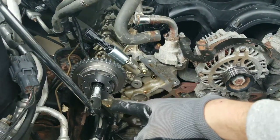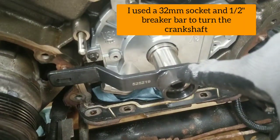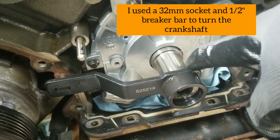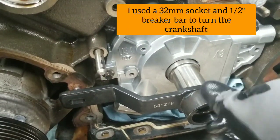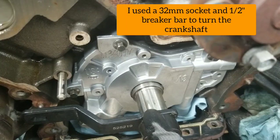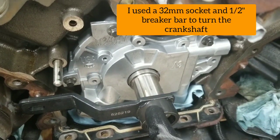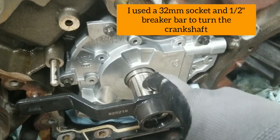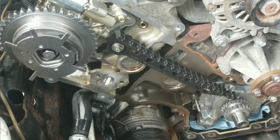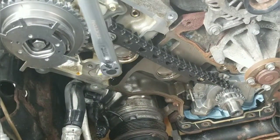I used the OTC timing tool that slides on the keyway — mine was very difficult to get on, and I had to pry it back off, so I'm not going to put it back on again. But this hole lines up with that little nub down there, which makes sure the keyway is at the 11 o'clock position — the critical piece for the timing. Now I'm ready to put my crankshaft sprocket back on. I've got the passenger side timing chain guide in and I'm going to torque the bolts to 89 inch-pounds.